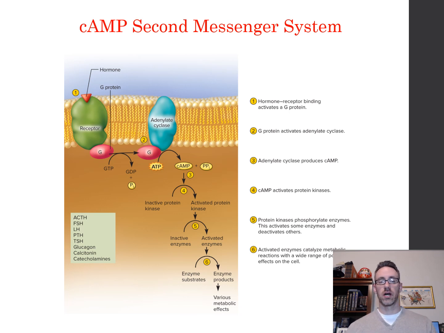In terms of our cyclic AMP second messenger system, this would be how hydrophilic hormones interact with surface receptors. So over here we have our hormone, and here's a box. This box is just indicating all the different types of hormones that would fall in this category of hydrophilic that might interact with specifically a cyclic AMP second messenger system. We'll talk about all these different hormones at some point or another, but just to give you an idea of what some of them are. Adrenocorticotropic hormone, ACTH, or follicle stimulating hormone, and thyroid stimulating hormone down here, and calcitonin and glucagon. Catecholamines like epinephrine and norepinephrine and dopamine, they would all interact with surface receptors.